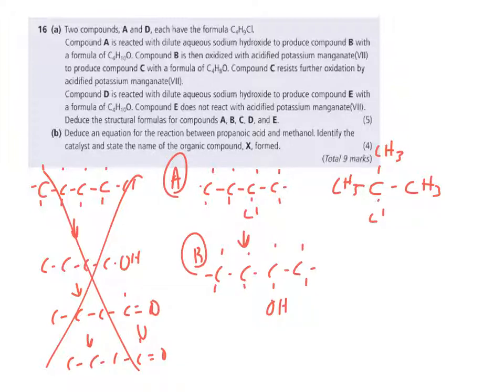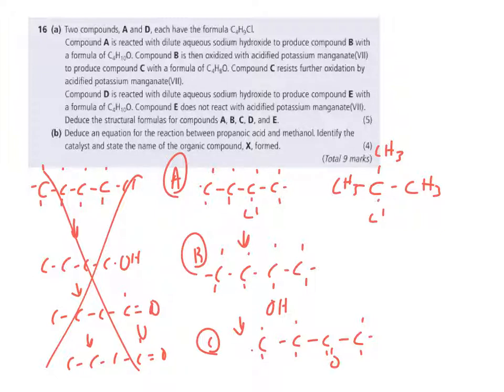And then upon further heating, it's going to become, is that C? C is going to become a ketone. And then it cannot become a carboxylic acid because there's no more hydrogens readily available, which means this hydrogen doesn't belong there. So that's the sequence of A, B, and C.